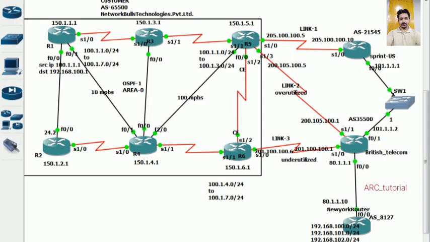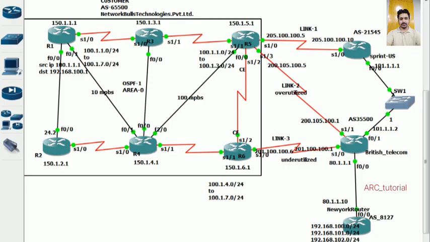I want to perform path manipulation of BT without having the console of BT. I want that for the first three prefixes, BT's best path should be via R5. For the last four prefixes, BT's best path should be via R6. The same task as we performed using the AS path attribute, you have to perform using origin code as well.